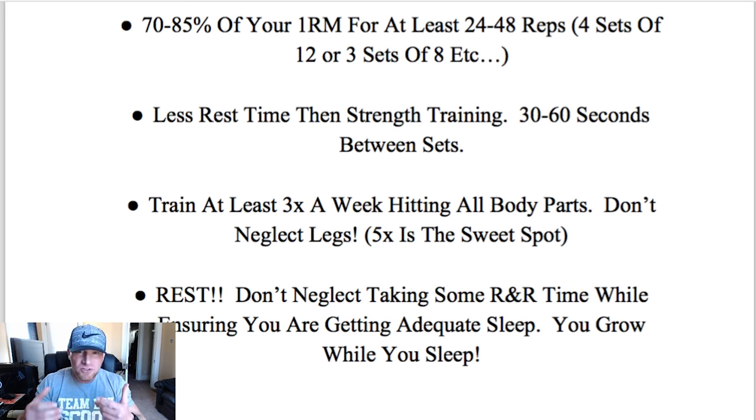You want to make sure your reps are challenging. If you hit your 12th rep and it was easy with no pain or resistance in the muscle you're working, then you want to up the weight. Your final couple reps should be tough — maybe not on the first set or second set, but by the end it should be a struggle. Your body grows through resistance, so the more resistance you put on it, the better results you'll get. Once I figured out that you really have to go in there and squeeze and hurt and break it down, that's when I noticed my gains really started happening.